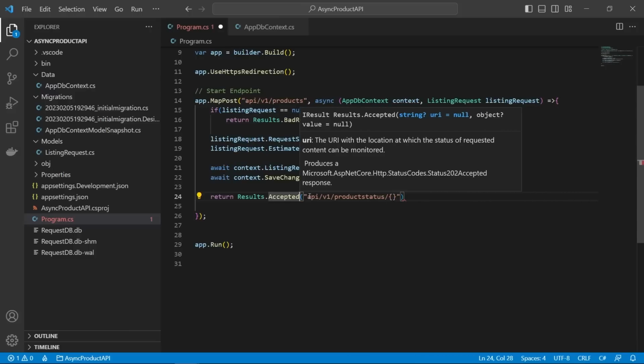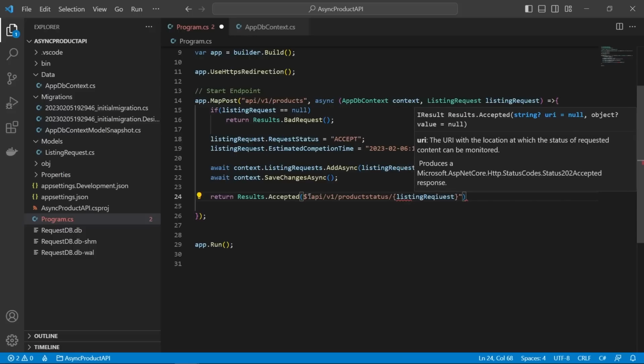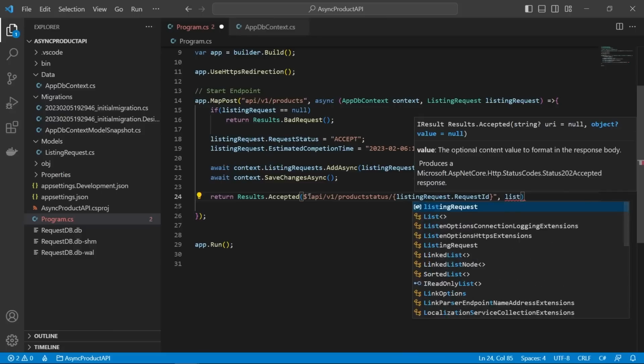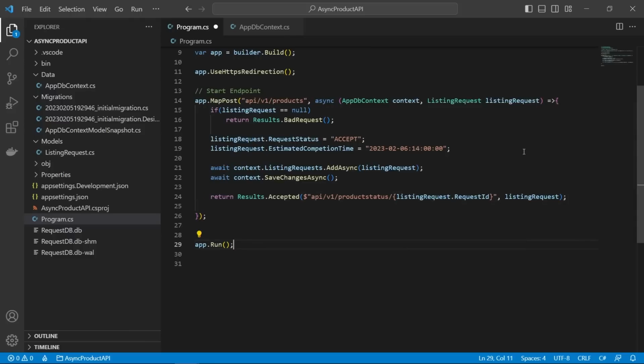So we can come back over here, put a $ sign in here, and I'm just going to pull out the request ID of our listing request. And then I'm also going to pass back the resource that we created, which was just our listing request. And again, you would typically want to put a DTO here, but for what we want to do, it's fine.